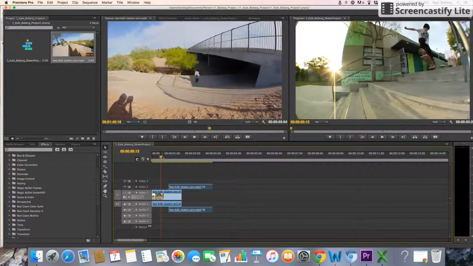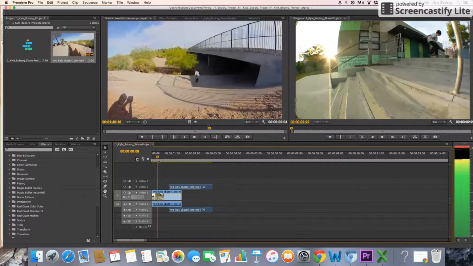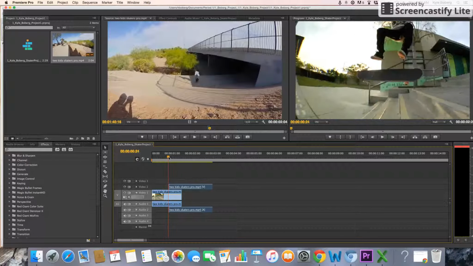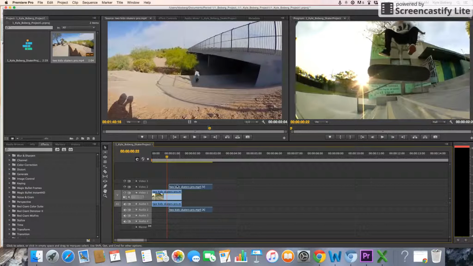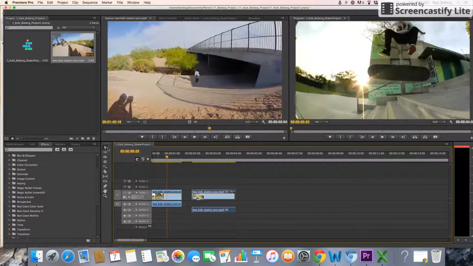So if you watch and play, see how it overwrites it but without deleting it? So this is a good way to blend in things, and we'll go over that later. Okay, but using this arrow tool, and if you hit V on your keyboard, it will bring this up.